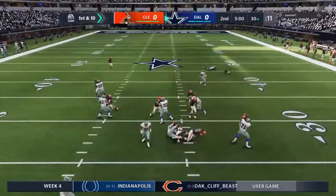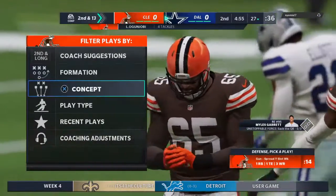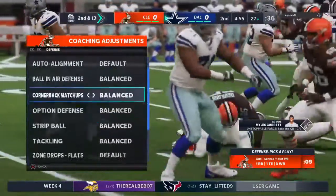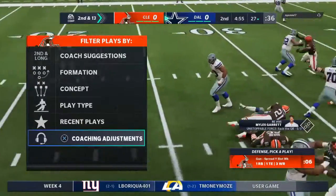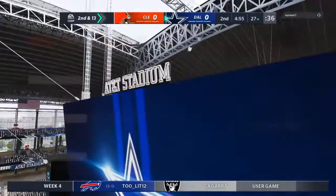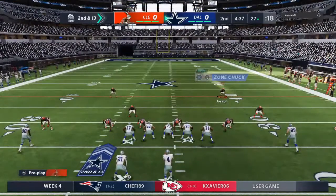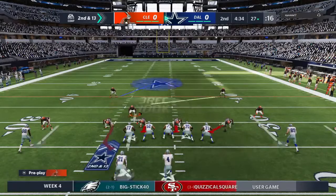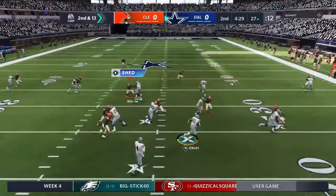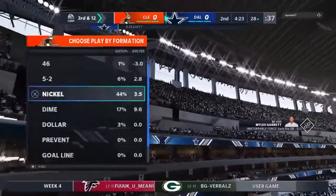A 1st down carry by Elliott. And he still has yet to get on track in this first half as they're going to stop him behind the line. That'll set him back with a loss of 3 on the play. And it'll bring up a 2nd and 13. Out of the gun, it's Elliott. And not a whole lot doing there as he'll get it up to about the 28-yard line.